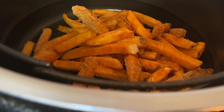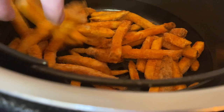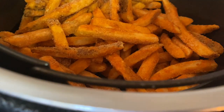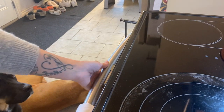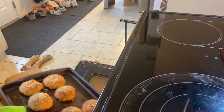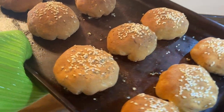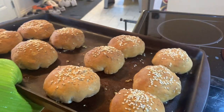Now, originally I was gonna serve some leftover pasta as a side, which you will see in my next meal, but everybody wanted to try these new spicy fries that I had from President's Choice. So we threw them in the air fryer, and I'll tell you, if you're here in Canada, they were amazing. A little bit more kick than the McCain spicy fries, but really, really good, and they crisped up perfectly in the air fryer. Now, can we just have a moment for a round of applause for these beautiful cheeseburger bombs?